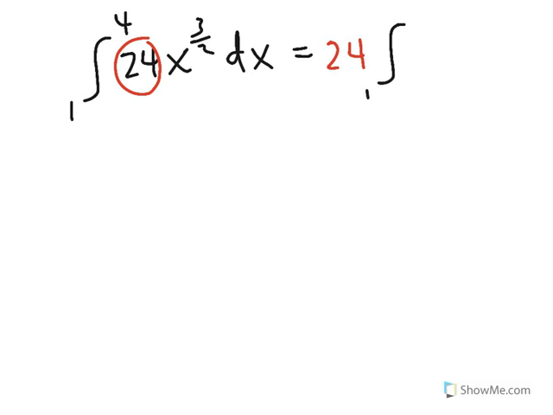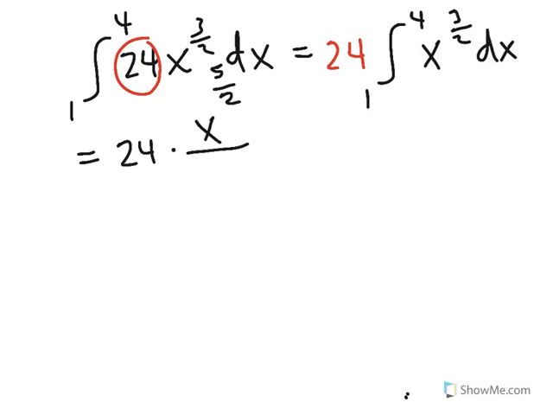Eventually, once we calculate the integral's value, we're just going to multiply it by 24. That's going to simplify our lives a little bit. Now we have this much simpler power function that we're going to integrate. Well, it is a power function, which means we can simply increase the exponent on x by 1. This should be 5 halves up here, and then we can divide by that same 5 halves, or 2.5.